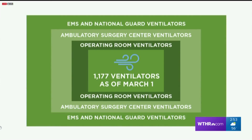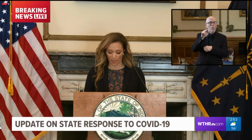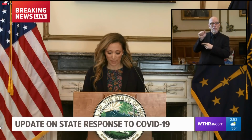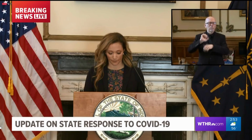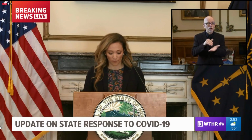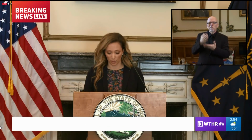in Indiana. While our immediate efforts have focused on building bed capacity and ventilators, additional surge planning has focused on designating alternate care facilities should our current efforts be exhausted. The Indiana National Guard and the Department of Homeland Security, in conjunction with FEMA, are developing facilities that could be stood up in 72 to 96-hour time frame. We will also need more clinicians. We need them to provide care during the surge and also to provide relief to our frontline workers.